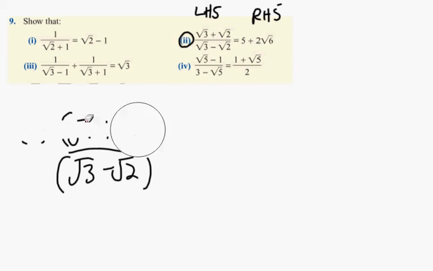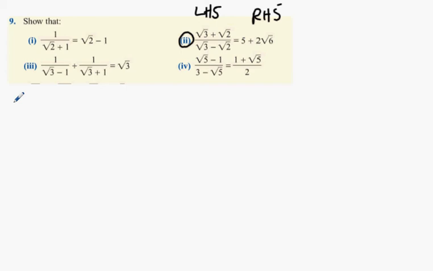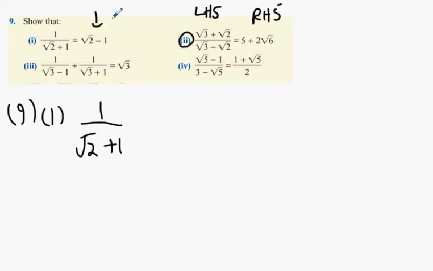Now, do you know what? I'll go over 9 part 1 first, okay? Because 9 part 1 is an easier version. So, it's 1 over root 2 plus 1, and I want to change it into that. Now, what I say is, I'm going to change it to look like this. Is everybody happy enough with that? The root comes second, the number comes first. Now, you multiply top and bottom by something called the conjugate. Anybody remember what the conjugate is?